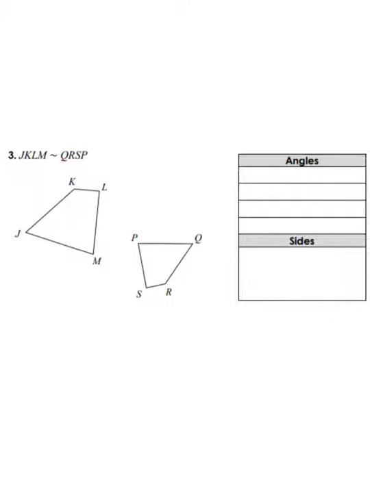Alright, same thing, except this time we don't have a triangle, we have a quadrilateral, but it's the same concept. Okay, angle J is going to be congruent to angle Q. Again, these would have to be rotated, where this would actually be the bottom. Okay, I feel like it's relatively clear to see. Those will both be the bottoms. This would be the top, the little bitty side, and then that would be the top. So this small one could be rotated to match.